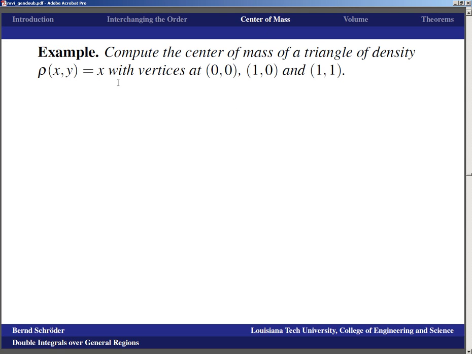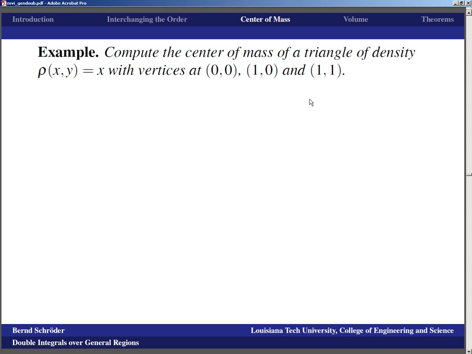Think of stuff that is made from sheet metal, for example, and so a problem that says compute the center of mass of a triangle with density function rho of x,y equals x, so that the vertices are at (0,0), (1,0), and (1,1). That is perfectly legitimate. It would be something made of sheet metal that gets thicker as we go along. Of course, the way the thickness increases here is quite huge, so that may not be completely realistic, but we're looking at problems that we can set up nicely, and I didn't want to put a scaling factor in here, for example.